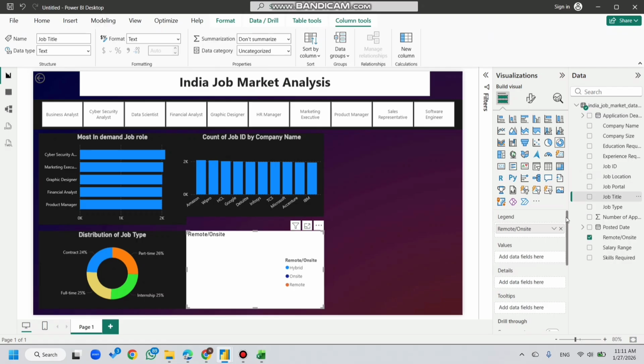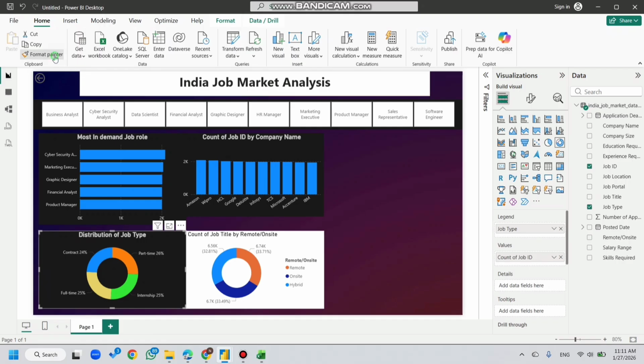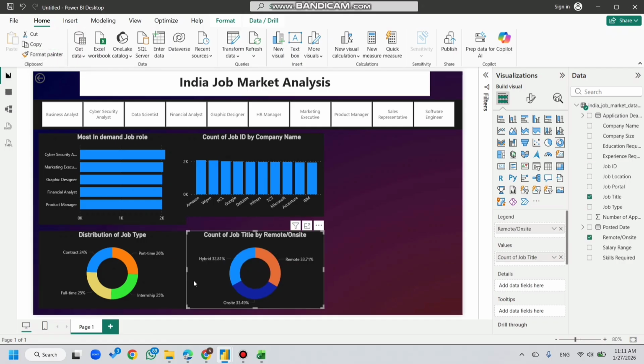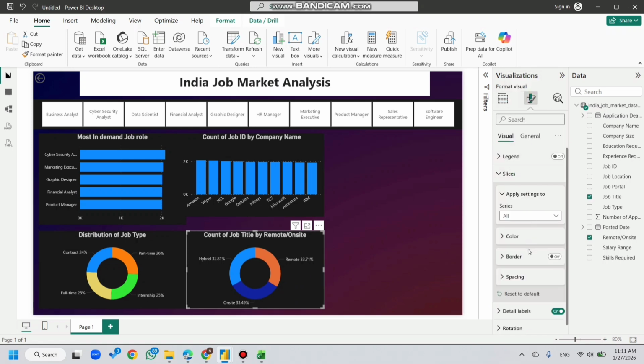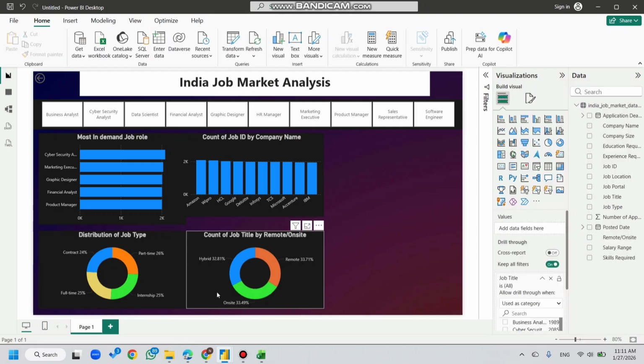You can keep it. See, it's done. Do the same with this as well. If you want to change the color of the slices, you can go and select the color. I want to change the color of the on-site, so I am selecting the on-site, and this is done.